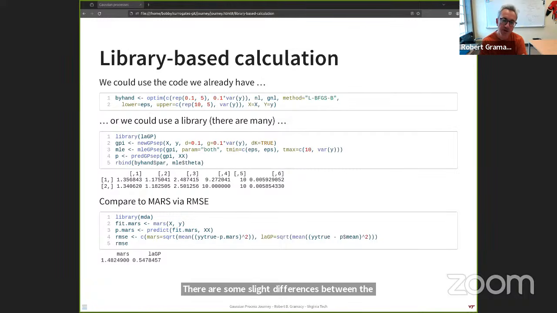And then when you make predictions, the predictions are good. In this case, I'm comparing to the Mars algorithm, which I haven't reviewed for you, but this was the method that Jerry Friedman invented the Friedman data in order to illustrate. But you can see here, at least in terms of root mean squared error, the prediction that we get from the Gaussian process is better. It gives a lower RMSE compared to what the Mars algorithm does on this testing data.